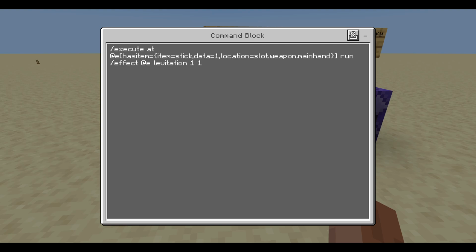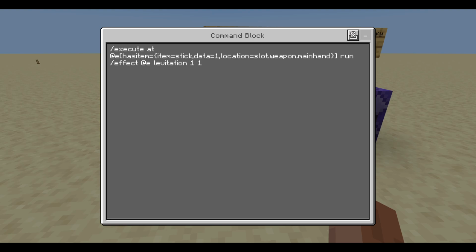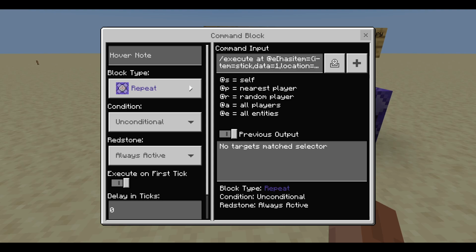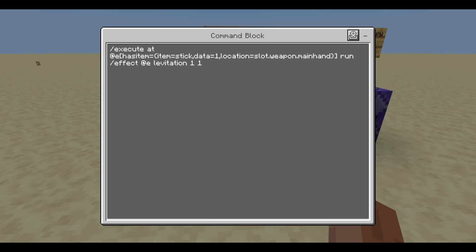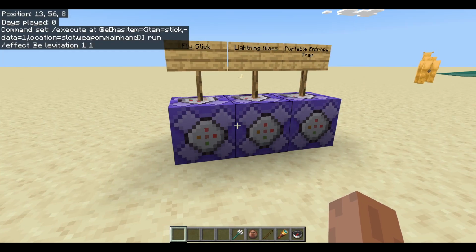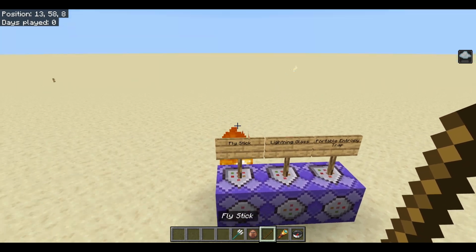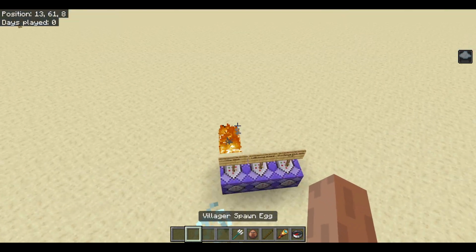And then run, we have the effect that it gives, which is levitation for 1 second and has a power of 1. And you can set it to any second, as I covered. The second just means how long it's going to be active for once you stop holding it.